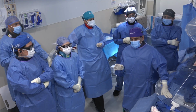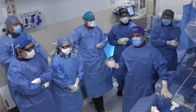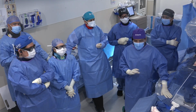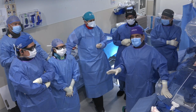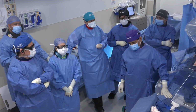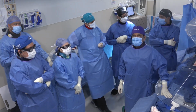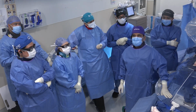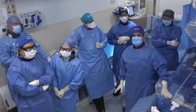Although there may be some data that anticoagulation may be better, particularly for the Apollo, for the TMVR, we need to give 3 months. They prefer warfarin more than NOAC, but sometimes NOAC is given. So this patient will be ready at 60 days for the TMVR. Till that time, we'll give just aspirin and clopidogrel. There are actually 2 registries. One was just presented at New York Valves with the 3-year data from SAPIEN in degenerated bioprosthetic aortic valves, from the TVT follow-up. There have been really no early signs of reintervention, and it's the same as the PARTNER bioprosthetic valve registry for failed SAV with SAPIEN. So at least that's encouraging so far.